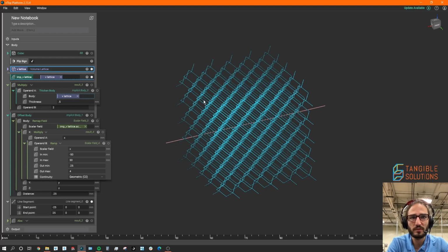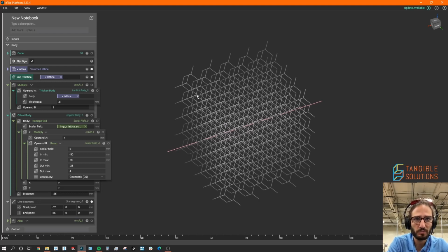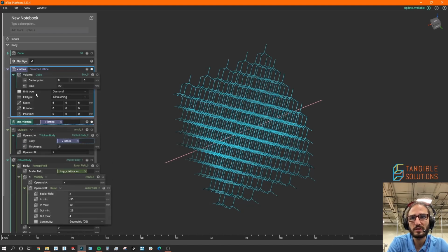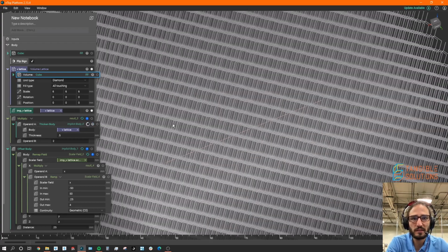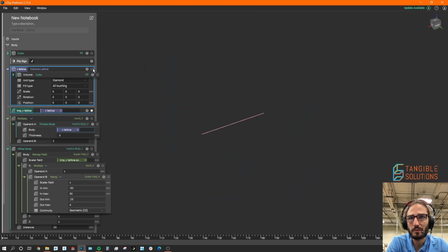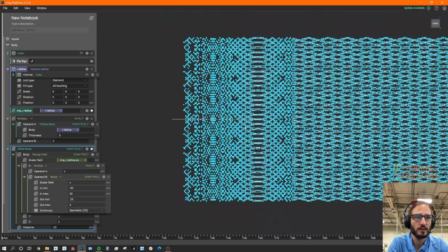Again, this is the important thing about knowing where your field is, visualizing your field, because you can get a lot of unintended results if you play with things and you're not exactly sure what's going on. So a lot of the times, if I'm looking at this volumetric lattice, I'm going to take this cube and make it kind of my bounding cube. The reason I'm going to do that is because I'm giving myself a nice big area to work with. Now, this is obviously going to slow things down. From a processing standpoint, there's going to be a lot more stuff to process, but it's going to give me kind of more room to work with as well.